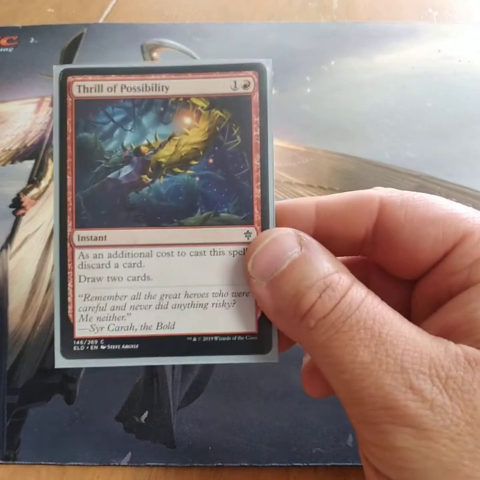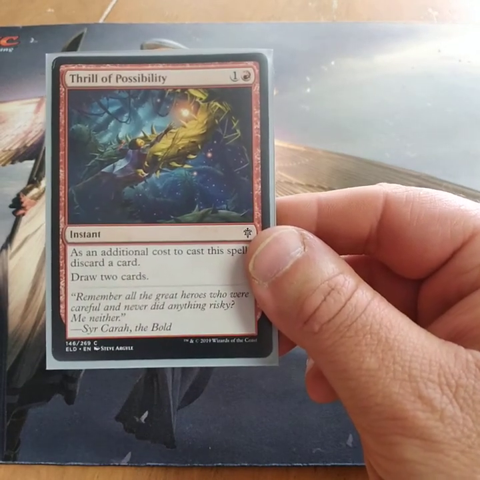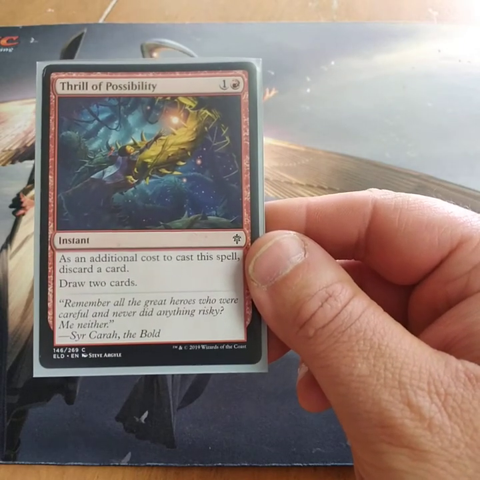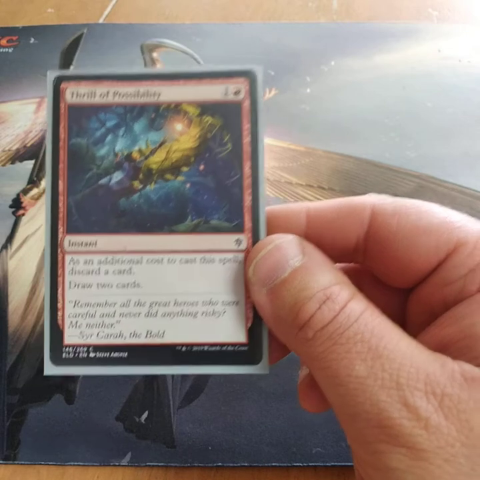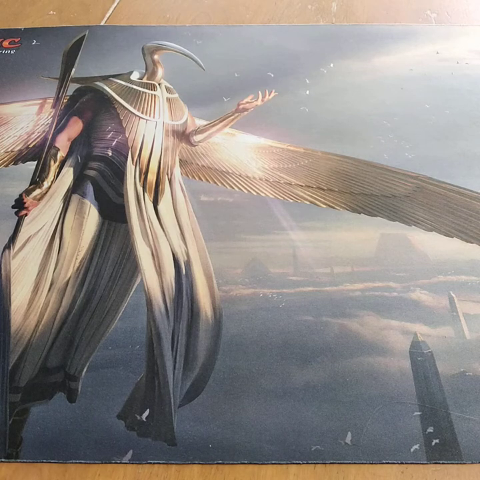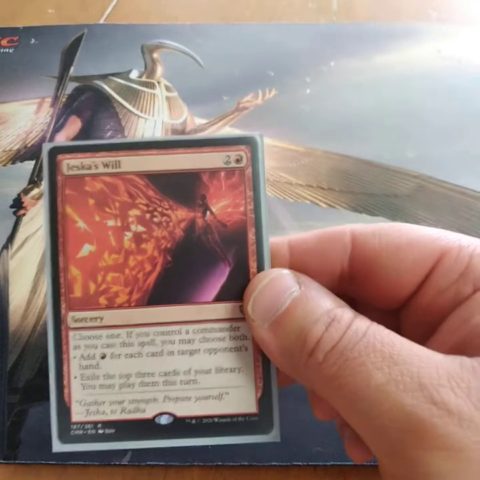Thrill of Possibility. It's 1 and a red. It's an instant. As an additional cost to cast the spell, discard a card, and you draw 2 cards. This one could be ramp or technically draw, but it's a great card.